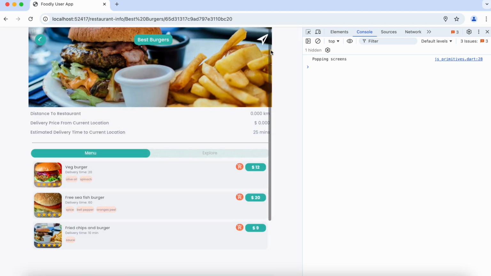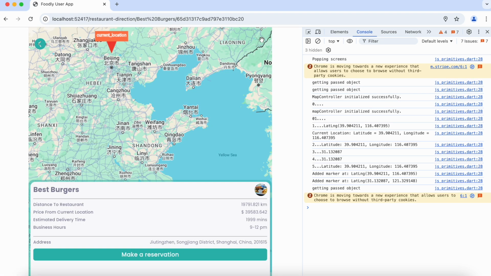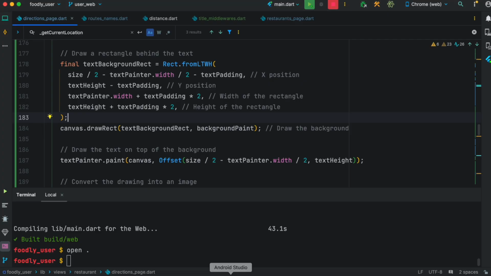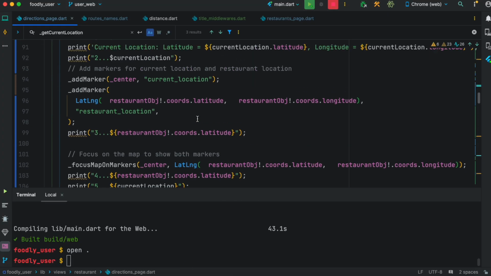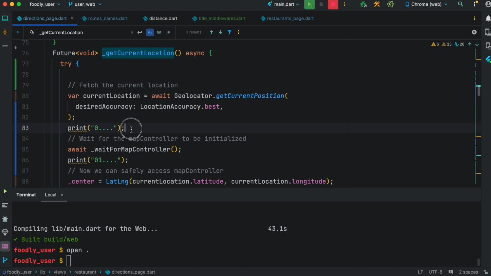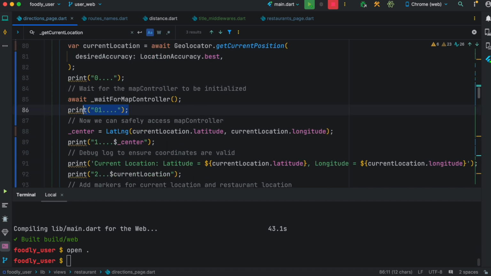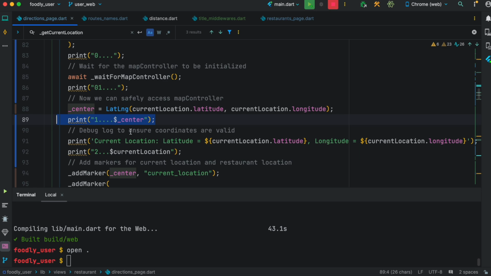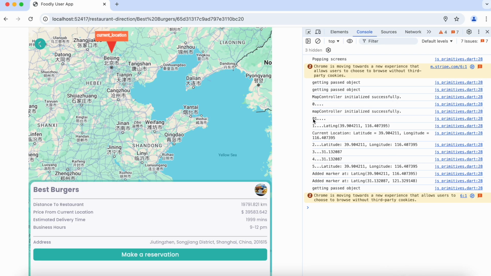So say here I am, and then it says popping screens. Actually this is my print message in my Flutter code. So anyway, here I am again, and here I do see a lot of these logs. Now obviously these logs are here, as we have seen earlier, because I just put some marks over here like 0, 0, 1 and 1 with some information, and this is exactly what we see over here. Okay, 0, 0, 1 and different kinds of logs. Okay, so this would help you to debug your Flutter web app.